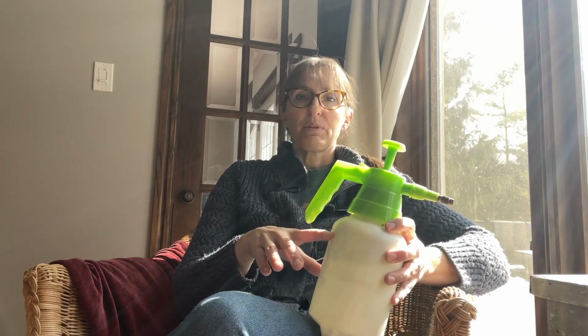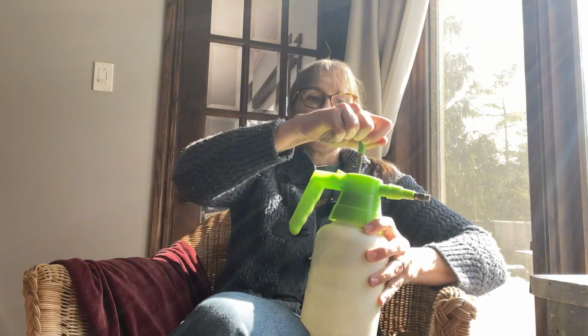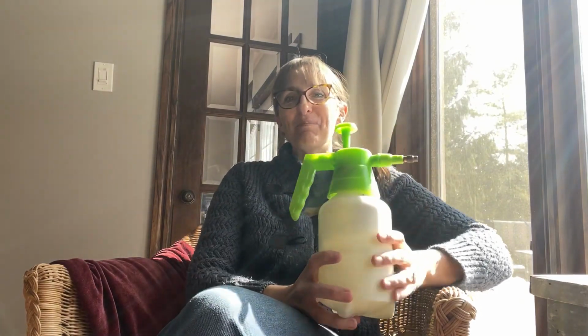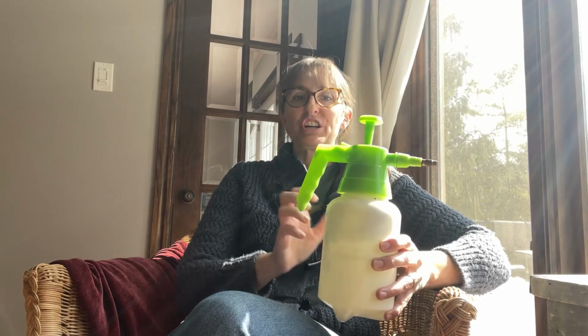So now we're going to talk a little bit about the equipment you need if you're going to be spraying your fruit trees. If you just have 1 or 2 fruit trees, something like this, which is a pump sprayer, is perfect. You fill it up with whatever you're spraying and you just pump this thing. This is really old, it's been through lots. You pump it up and down until it achieves pressure, and then you push the trigger here, spray comes out the nozzle, and you can adjust it.